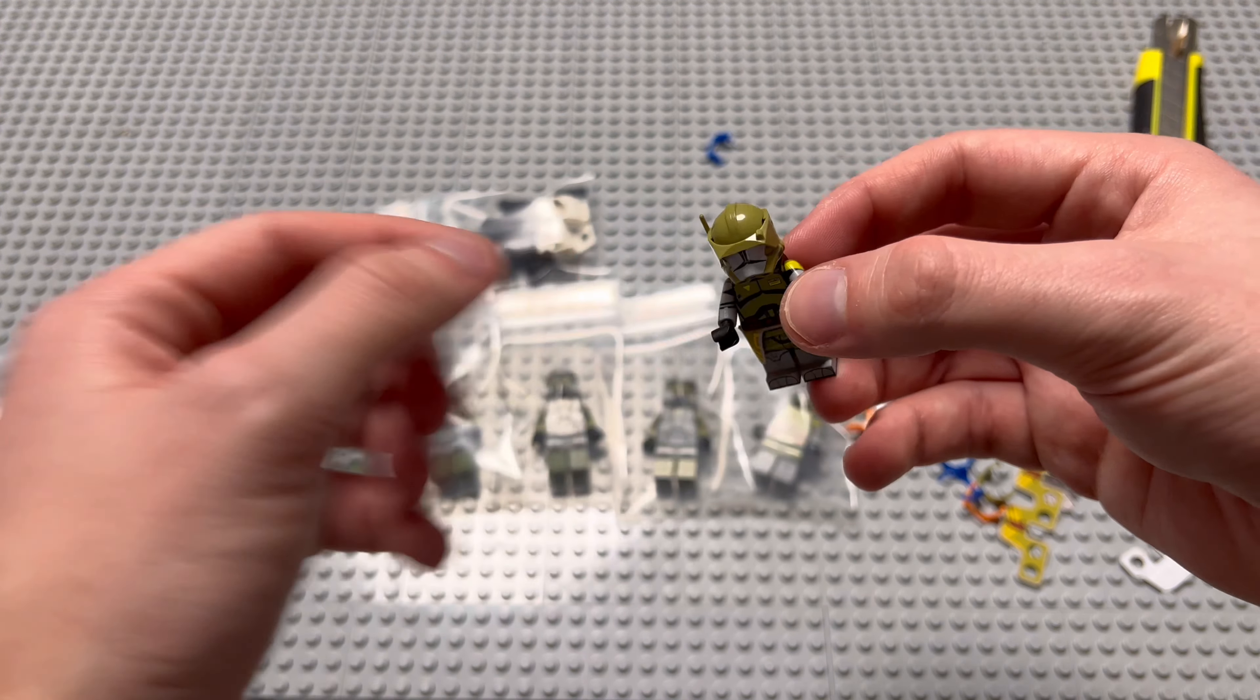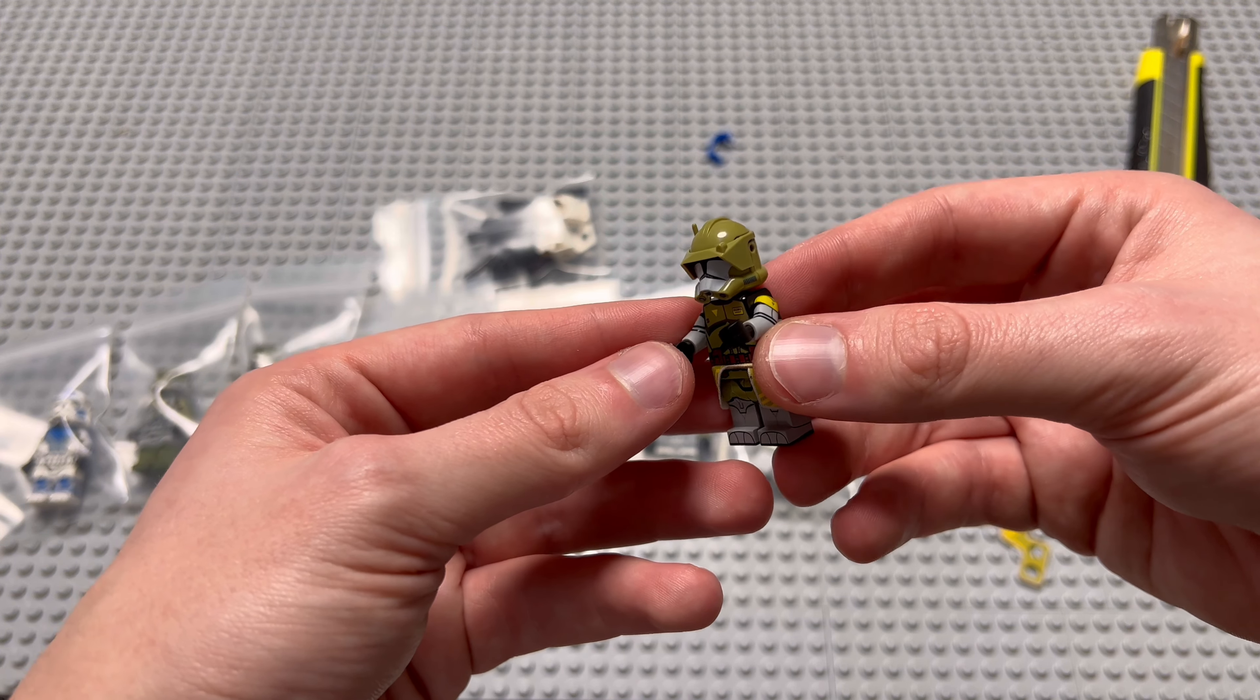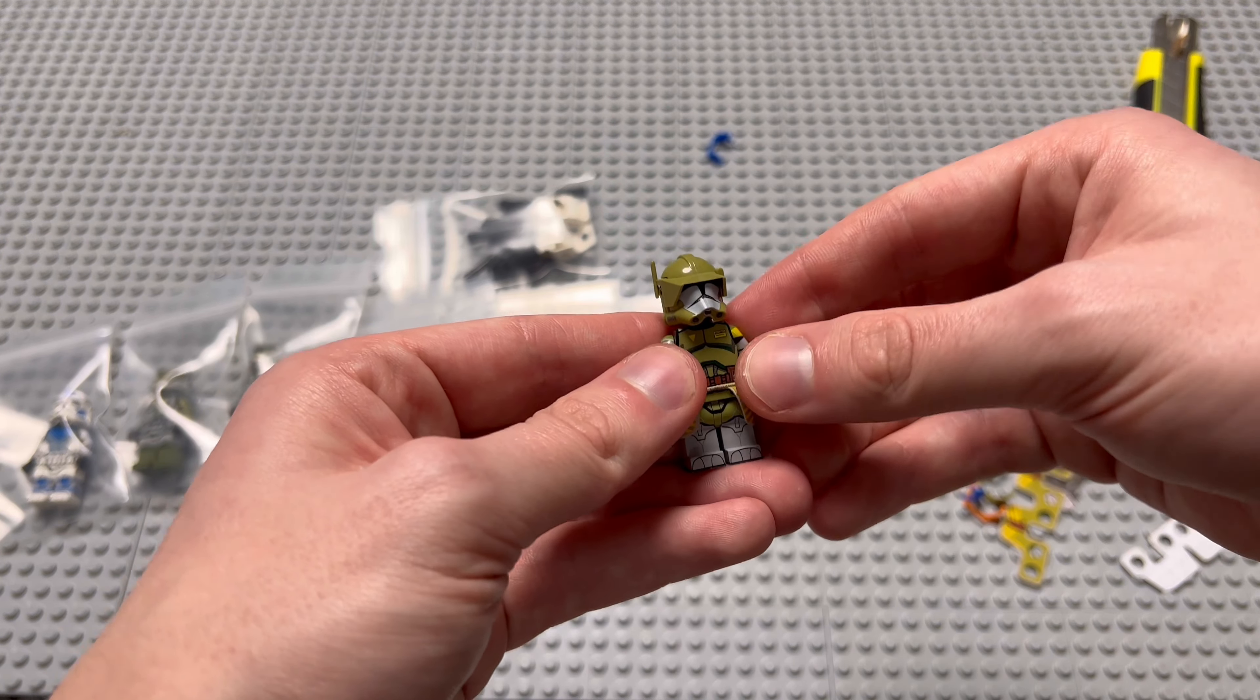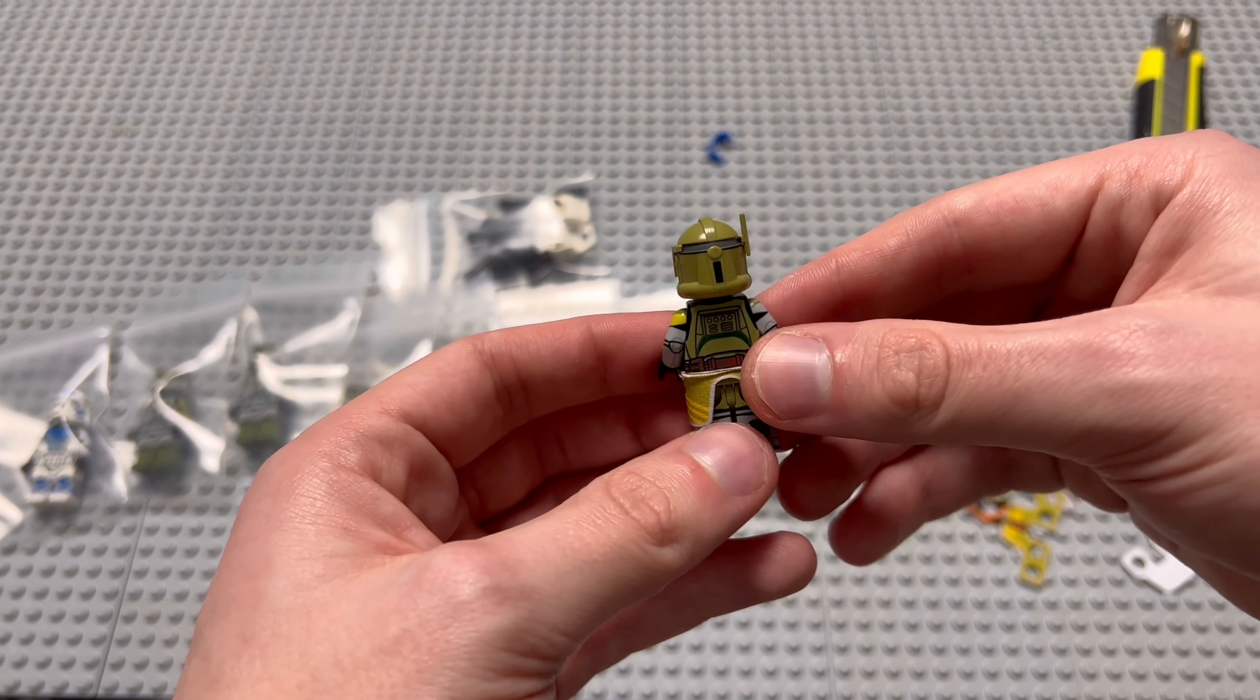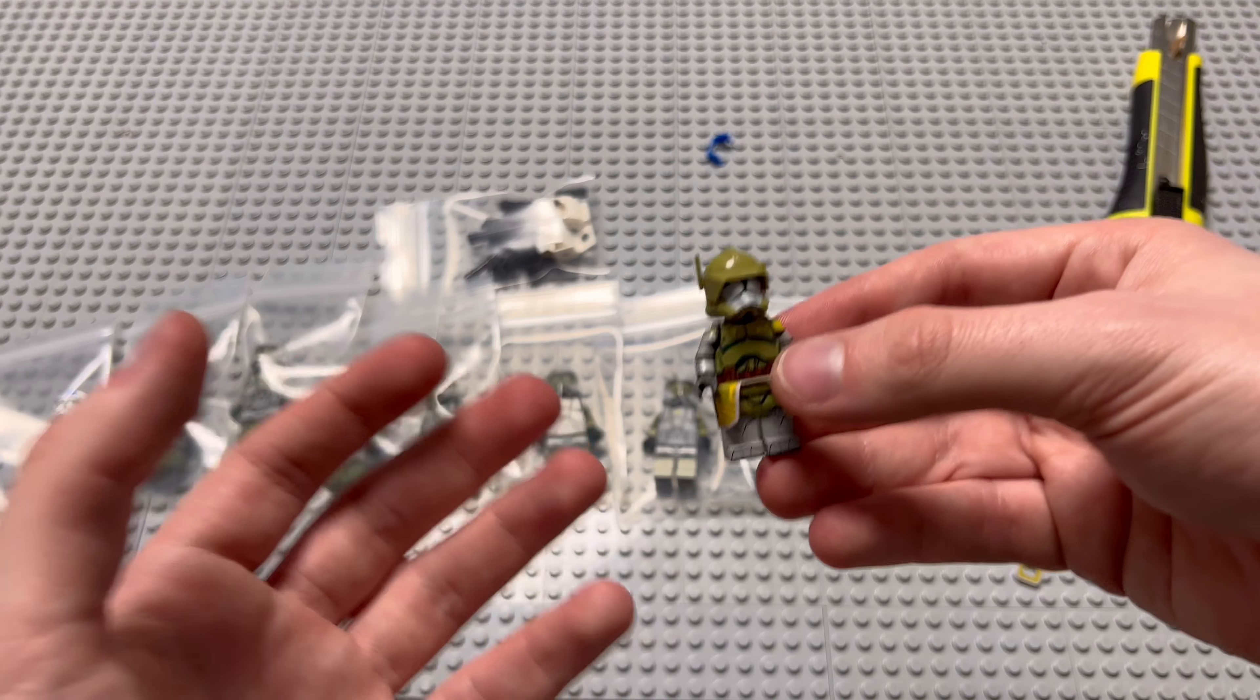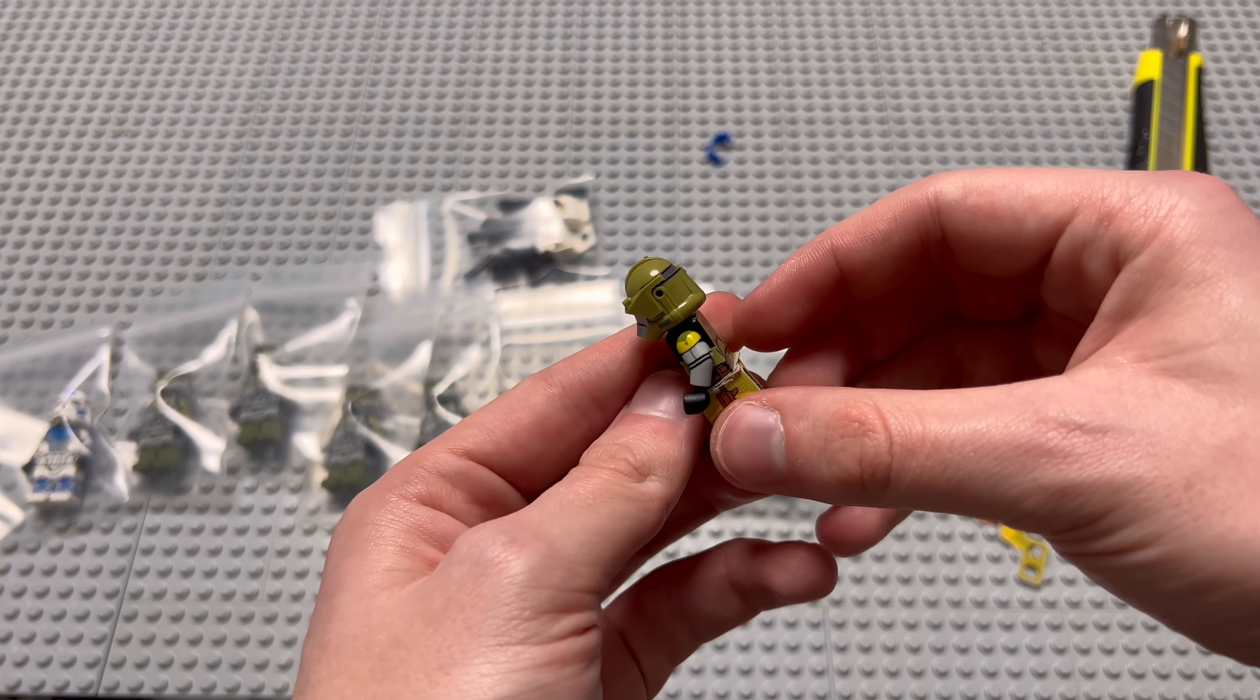The sun visor piece, however, was supposed to have a print on it and it looks kind of weird without. So I think they sent me the wrong stuff for a second time now in a row, but hopefully I can get sent the original one so I can show you guys how it actually should look. The printing on the sun visor would definitely add a lot to the figure.